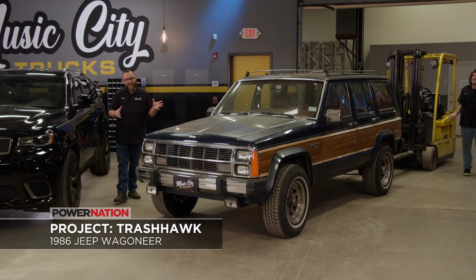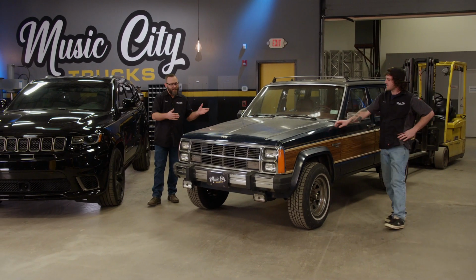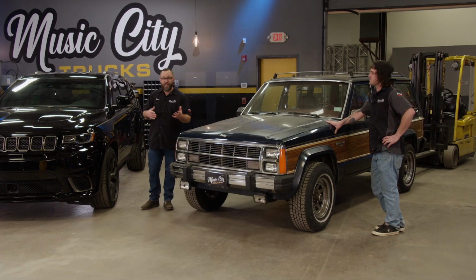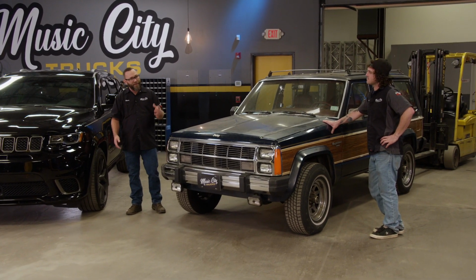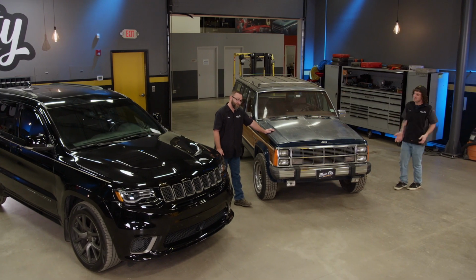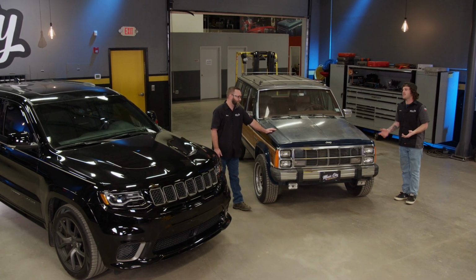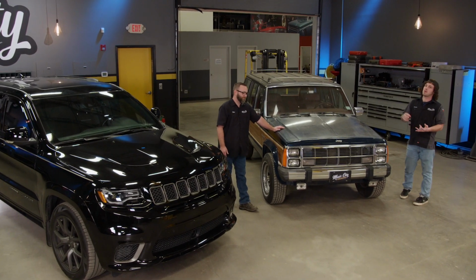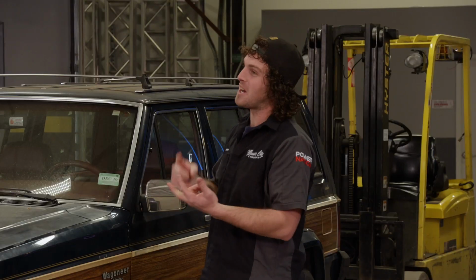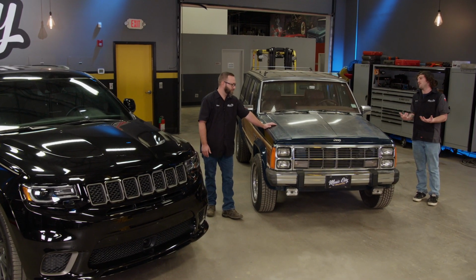This is a 1986 Jeep Wagoneer, not a Grand Wagoneer. It's based on the XJ platform, just as the Cherokees were from 1983 to 2001. This one's just a little fancier. It came equipped with factory vinyl wrapped wood grain, 4 headlights, even a set of fog lights. That's where it all stops. It doesn't have 707 horsepower, not all-wheel drive, no ABS, no warranty, not reliable, the list goes on and on. The only thing it does have is the $2,000 price tag.